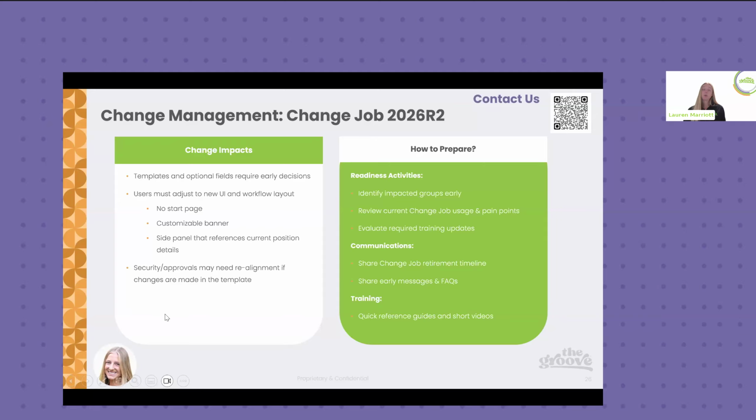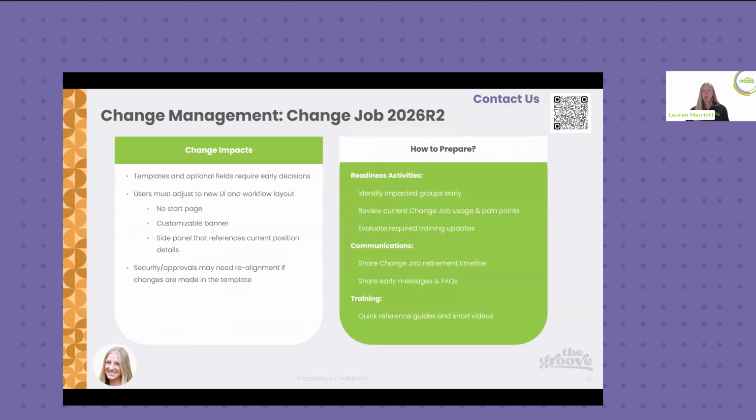Early, clear, and consistent communication is super valuable. Be sure to share the timeline for when the legacy change UI is retiring and let users know when the new experience will be automatically adopted. Providing an FAQ early is also incredibly helpful, especially for common questions like what's changing and why is it changing. Preparing now for how and when you'll communicate these messages will make the change feel predictable instead of disruptive. The more transparent you are and upfront, the smoother the adoption is going to be.